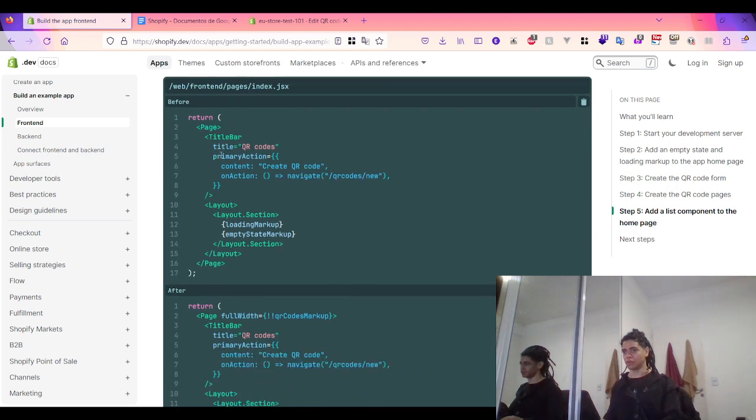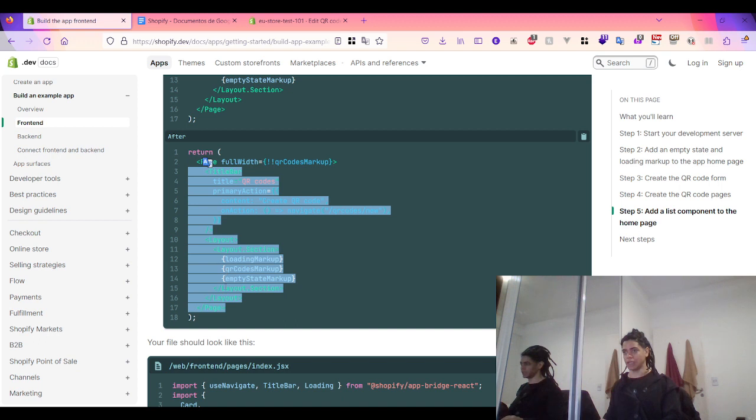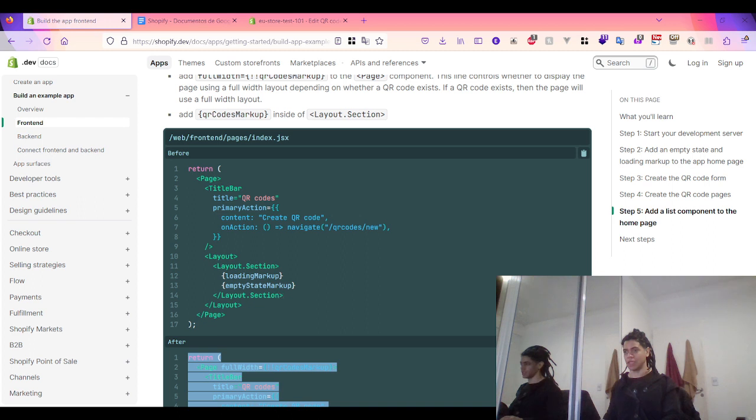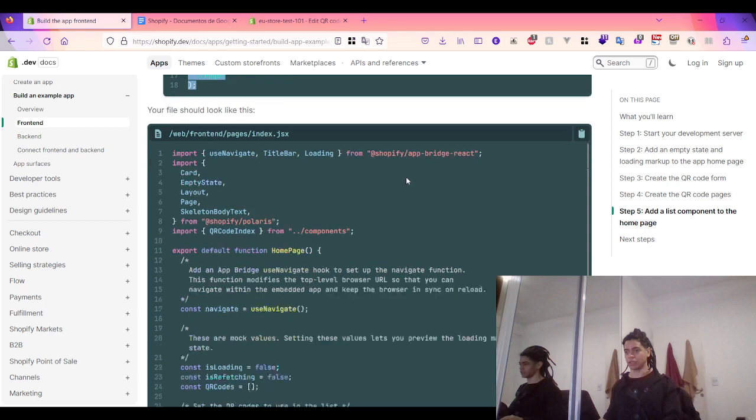So before and after, which is something that you're going to add here at the end of the index, which is here, when you return here. Okay, so the file should look like this.